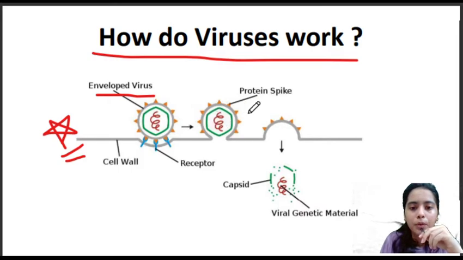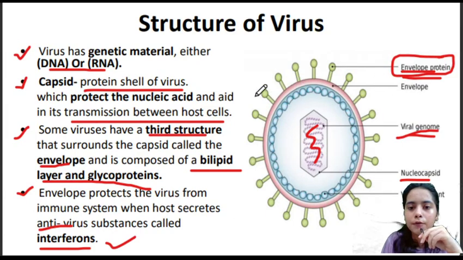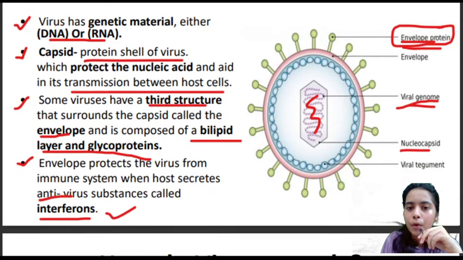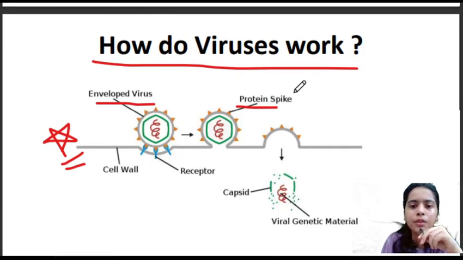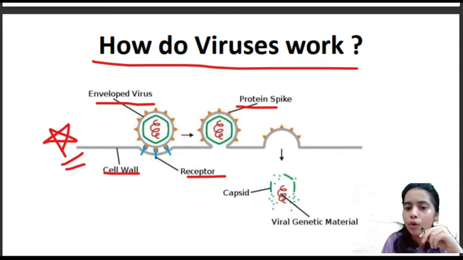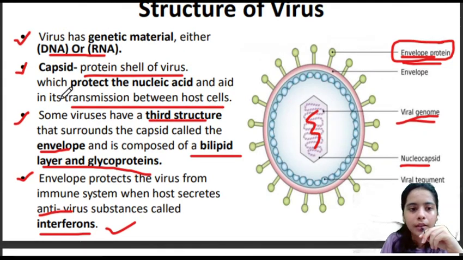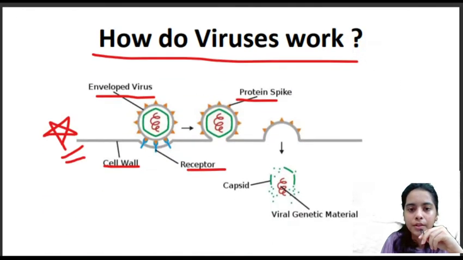Then what happens? The protein spikes are there. Let me show. These are the spike kind of structures present on the body of the virus. So these are the protein spikes. This is the cell wall, this is the receptor. So the spike gets removed, and here I would like to show the capsid we have talked about earlier, which protects the viral genome or the nucleic acid from any kind of disturbance. So here the capsid releases the DNA or RNA inside the host body.